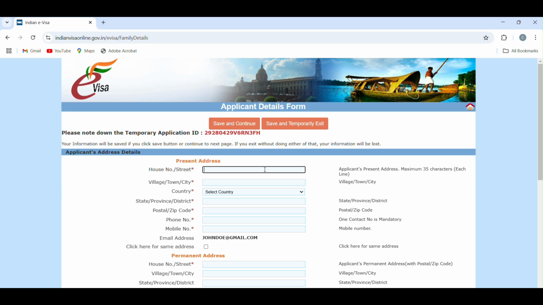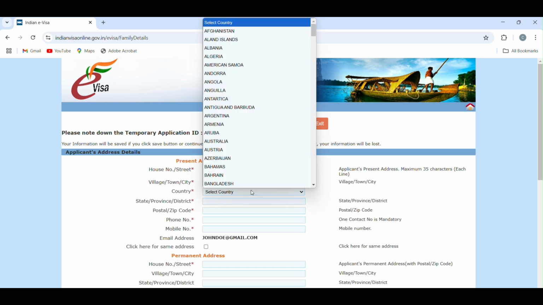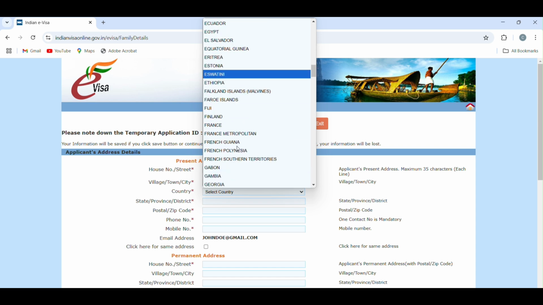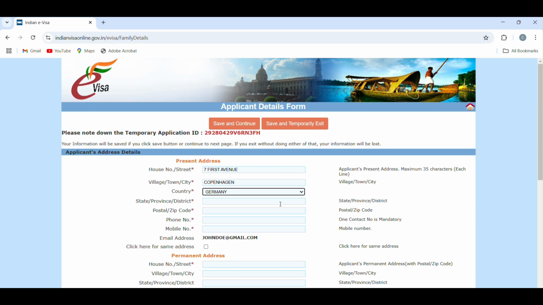So the address, whatever you have in your passport, you have to enter it here. Let me select an address here. 7 First Avenue, Copenhagen. This is all just for tutorial. These are not the real addresses. Germany, okay, Germany, Copenhagen district.